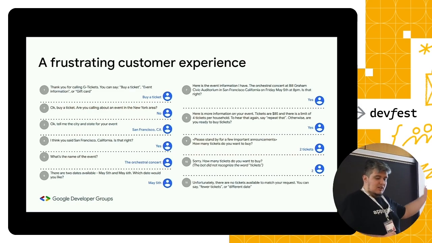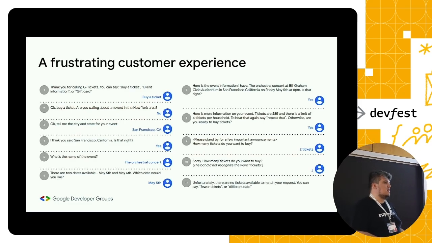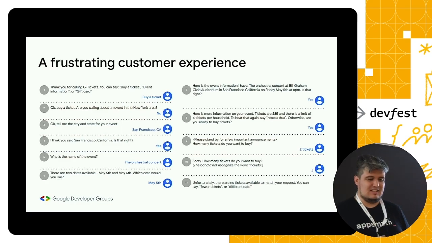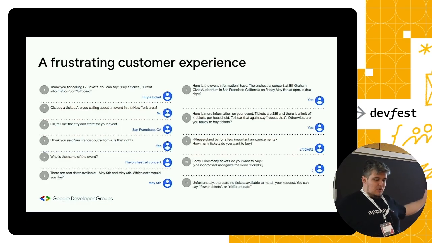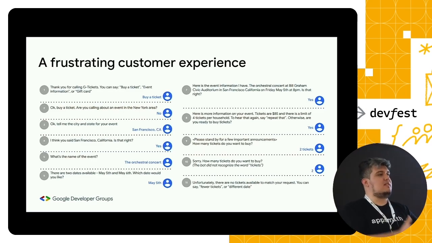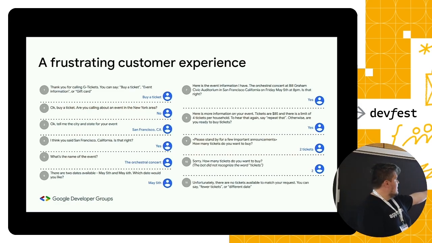And then you start the conversation, buy a ticket. I can't say, oh, hello, I want to buy a ticket, because sometimes it doesn't understand. It's going to tell you, oh, sorry, I didn't understand that. And then the conversation workflow is really structured, because it gives you the steps that it needs to do whatever it's meant to be doing. In this case, for example, buying a ticket.